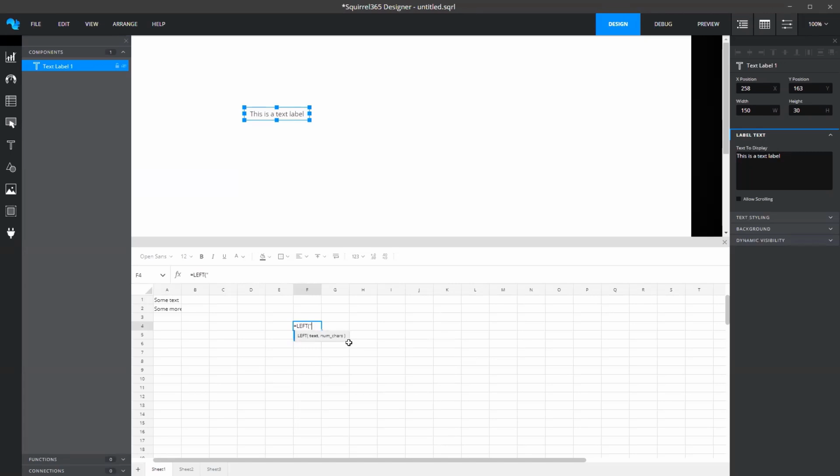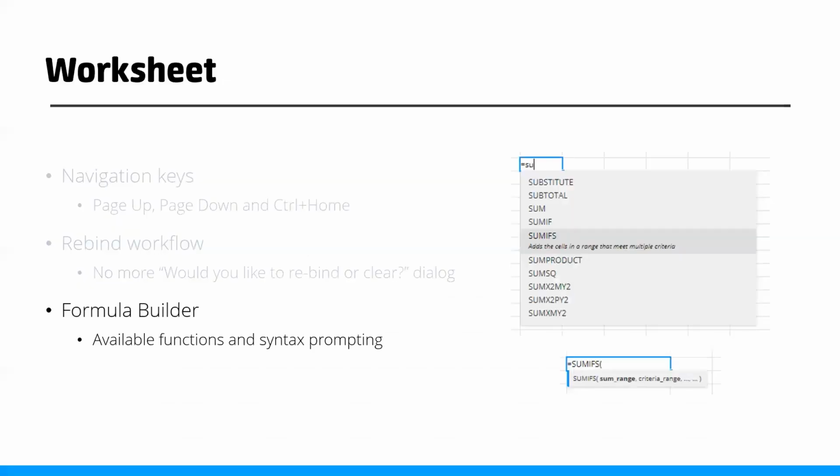So then I can say, I'm going to say Donald, and I'm going to take the first 4 characters in here. So again, it's telling me where I am, very similar to both Excel and Google Sheets. And now I've got that there. So more help to, again, streamline the workflow of working inside the designer and the worksheet to make things that much easier.